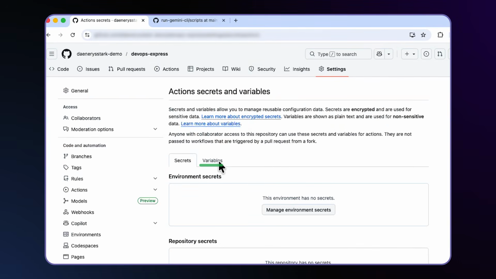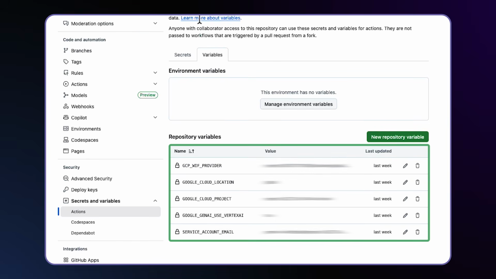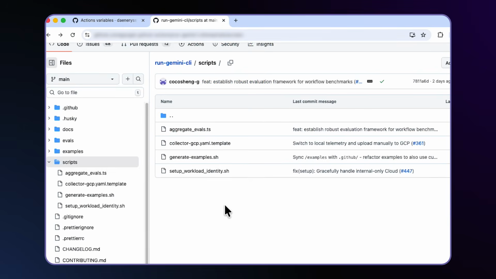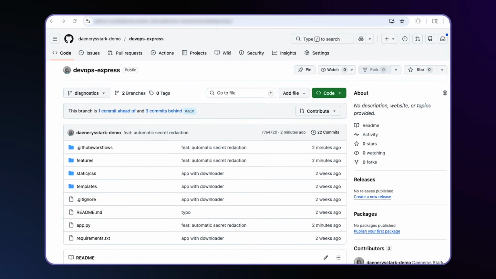Then, create these actions variables by running a shell script that configures authentication from GitHub to Google Cloud using workload identity federation. When the workflow is ready, a new PR will trigger the workflow and call on the security extension to conduct a security review.